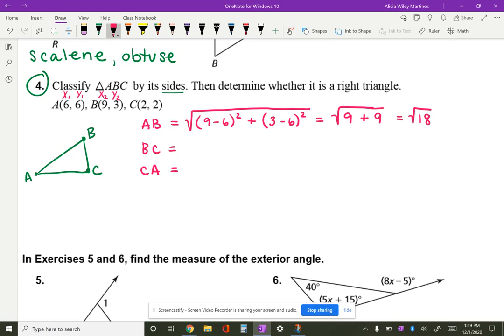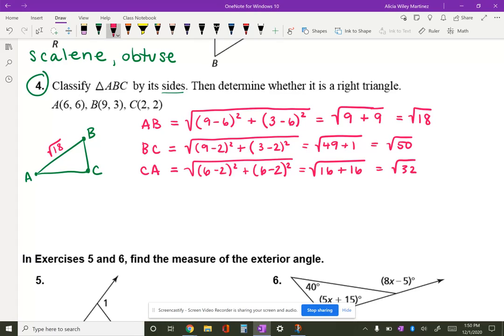Okay, you can go ahead and get the decimal, but I really don't need to find the decimal because I'm going to find the square root of all the others. So if the square roots match up, then you know that the lengths match up. So I know right now that this length is the square root of 18 or whatever decimal you would get using a calculator. So I'm going to go ahead and finish the rest of these. You're going to finish them on your own, and then we will come back and check our answers.